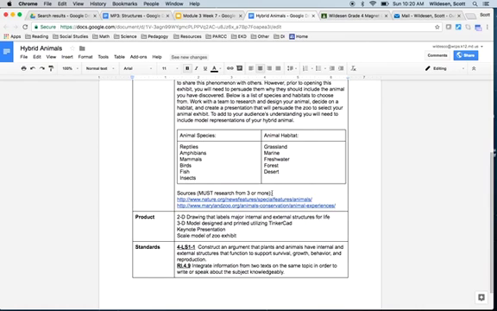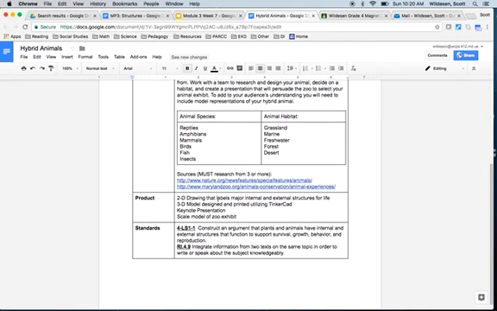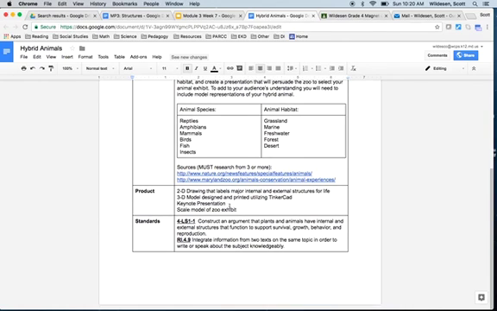You need to make sure that you research from 3 or more sources for this, maybe finding information from each animal as you design your animal together. You're going to have a 2D drawing with labels, major internal and external structures for life, a 3D model, which we're going to do in Tinkercad, a keynote presentation, and a scale model of a zoo exhibit that you are going to design.